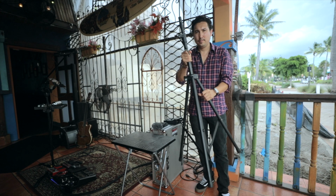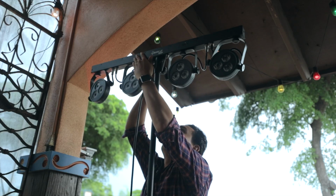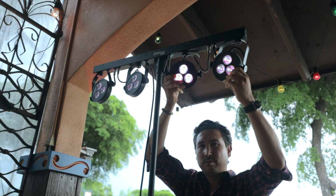But as solo musicians, there's so many things we have to set up. So worrying about setting up lights on a tripod with a long cable, and also if you choose a color, the 4 of them are gonna be that color, unless you have a separate controller for these lights, which I don't have time to be setting up. So that's how I performed for a long time. I just wanted something more efficient. That's the main reason I got these other ones right here.